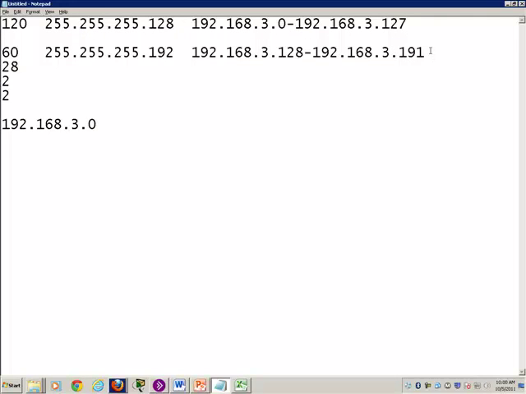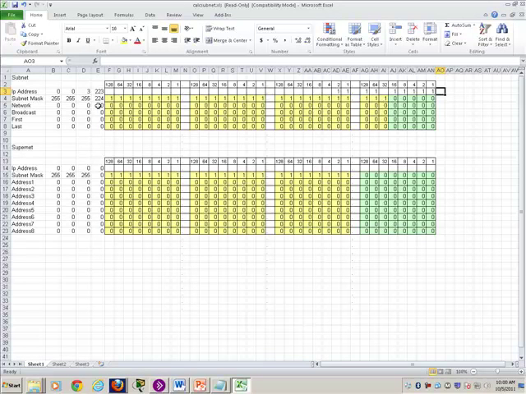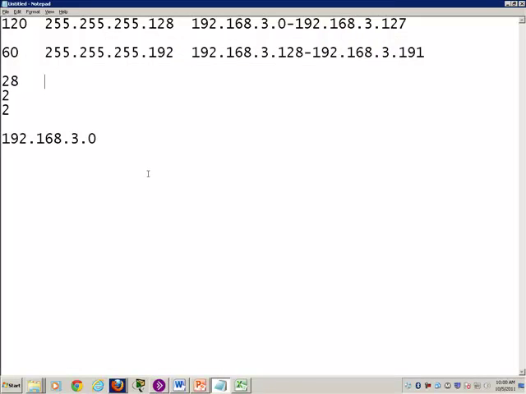Possibly. So in this one, we're going to get the subnet mask. What's the subnet mask going to be? 224, right? 255.255.255.224.